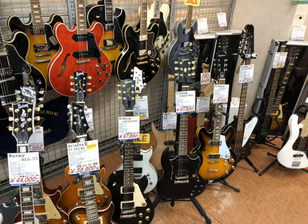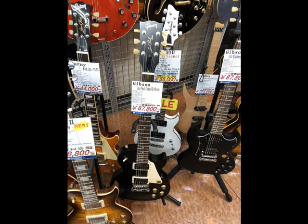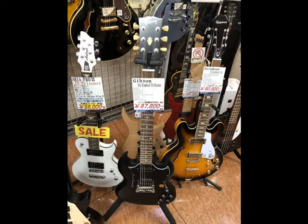Here you can see the hollow bodies on the wall, and some Gibson Tributes on the floor going for pretty decent prices, along with Epiphones. In the back there are two cases — in those two cases are two high-end Gibsons, custom shops going for about $6,000 and $8,000 each. So being the high-end, they get their own special little case. Here are Gibson Tributes — there's a Les Paul and an SG.